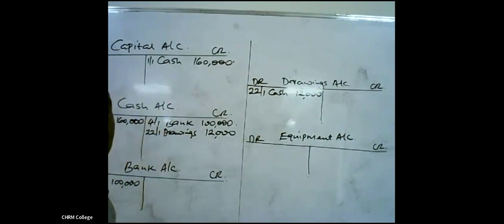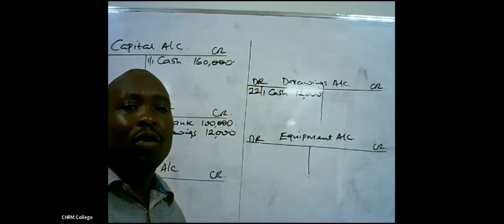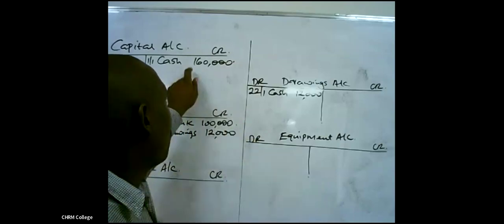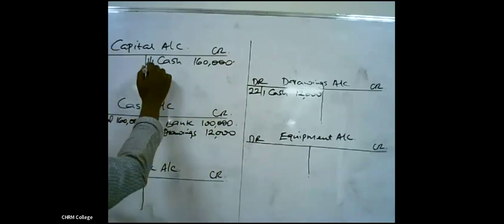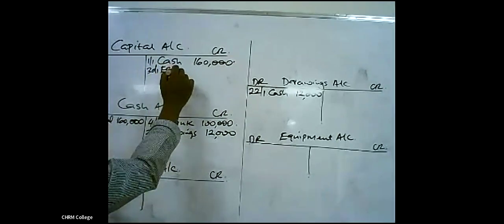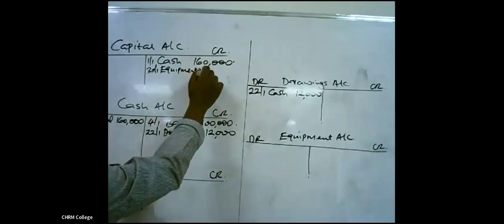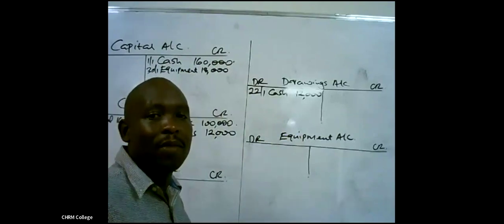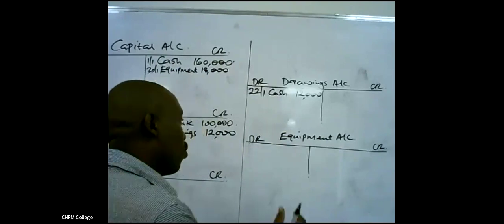If he had brought furniture, we would have debited furniture. If he had converted his personal motor vehicle into a business motor vehicle, we would have debited motor vehicle, but the capital account will always be credited. So we shall do this on 30th of January. This was the equipment, capital in the form of equipment of 18,000. Then the equipment is an asset being received. Anytime the business receives an asset, whether you have bought it or it has been brought by the owner, you debit the asset.